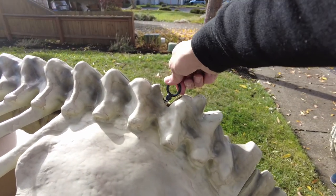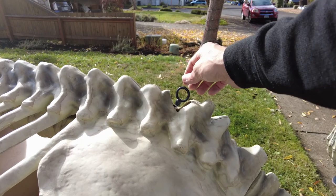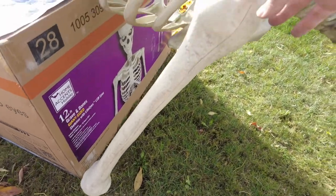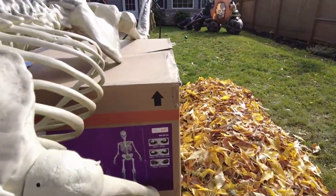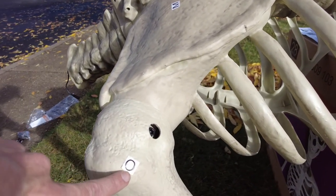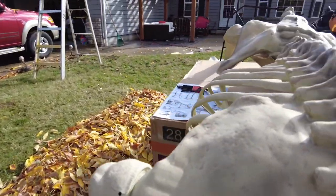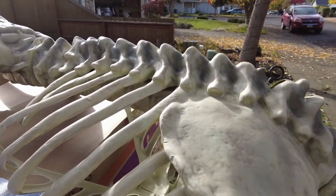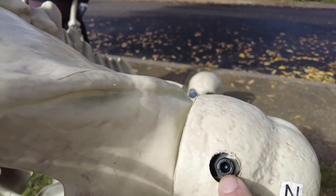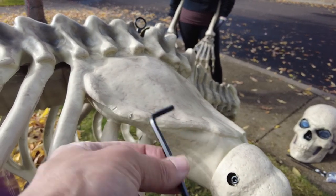There's a little cable hook right here which helps secure him once he stands up to give him more stability. We did put on part of his upper arm on this side. Again, everything has been labeled really nicely — he's got little stickers all over. Instructions have been pretty spot-on. You do tighten the arms on right here with a little Allen key hex key, just to tighten these down.